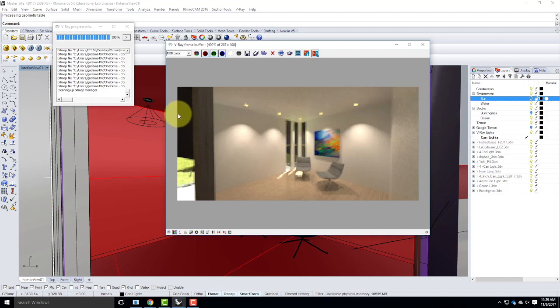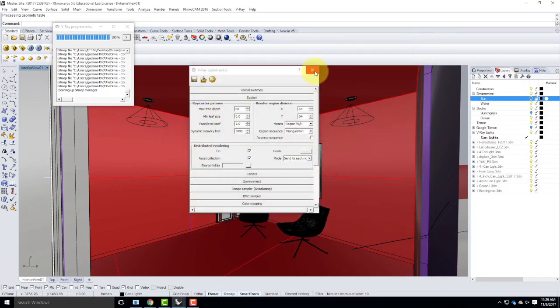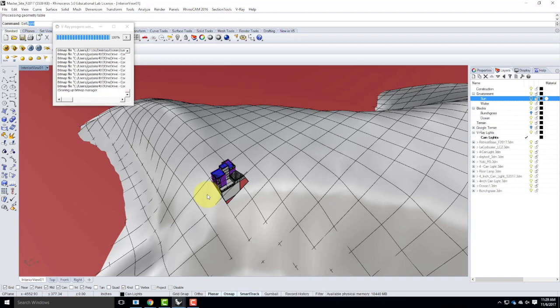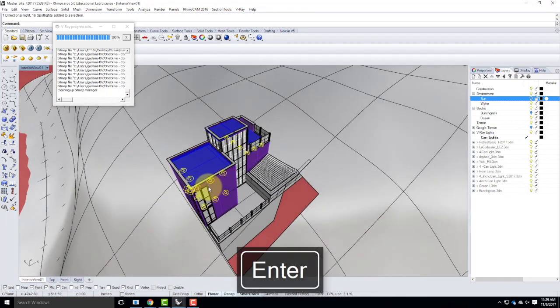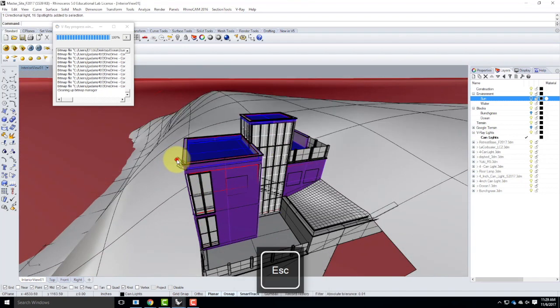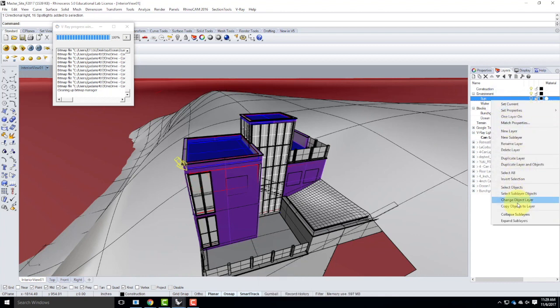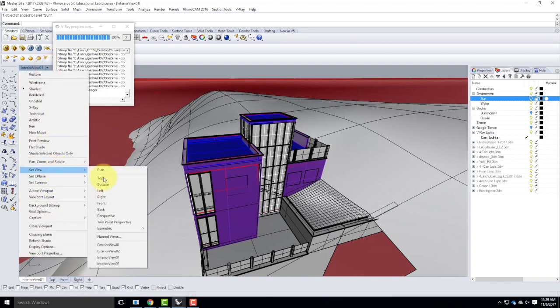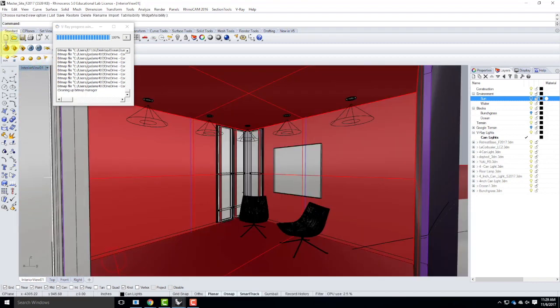OK, so the background sky is dark, but it looks like my light source, my sun, is still on. Maybe it wasn't on the sun layer correctly, so I need to go find that and make that correction. Let me zoom out here. I'm going to use the command SEL light just to take a look at what's going on. Looks like my sun is right there on that upper corner, and it didn't turn off. So let me take that sun, there it is, and make sure it goes on the sun layer. There we go. Let me switch back to that interior view, and we'll do that render again.